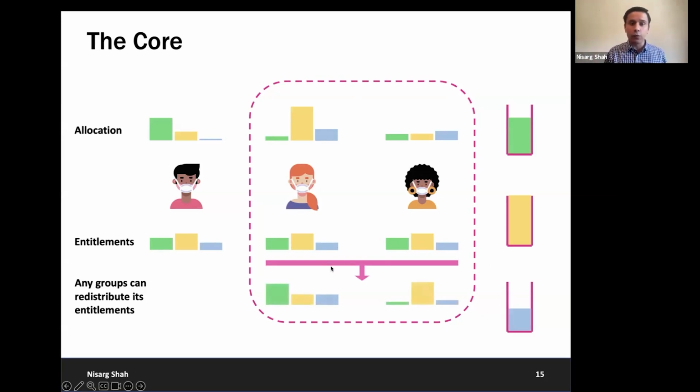Okay, and so let's say here is one particular redistribution, and now each agent would compare their own allocation to their redistributed share of their entitlement. And now the allocation shouldn't be a Pareto improvement over the new entitlements, meaning that it shouldn't be the case that every agent views the redistributed entitlement as being better than their own allocation. Okay, and so in social choice terms, the redistributed entitlements shouldn't be a so-called strict Pareto improvement over the current allocation. Not every agent should be happier under the redistributed entitlement than under the allocation.